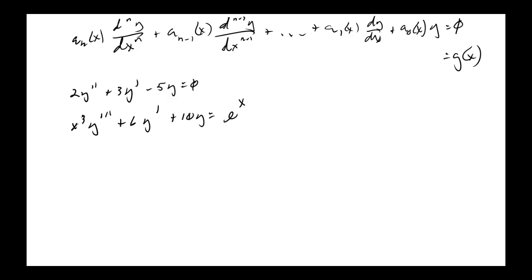Non-homogeneous, because it has a g of x out there that is not 0. Okay? Now, you might say, what's the big deal? It's not a big deal until a little bit later, and then it's going to be a very big deal. The word homogeneous in this context does not refer to the coefficients that are in our homogeneous functions, as in section 2.5.